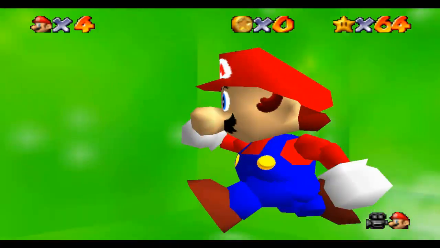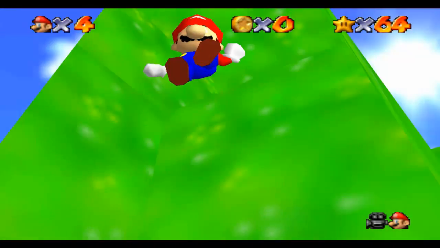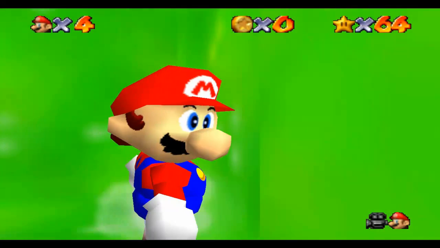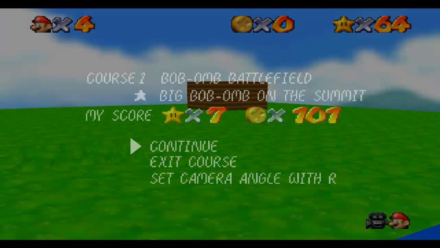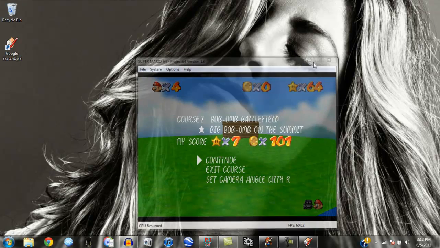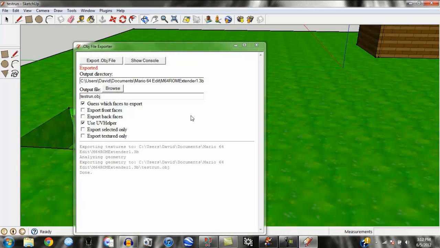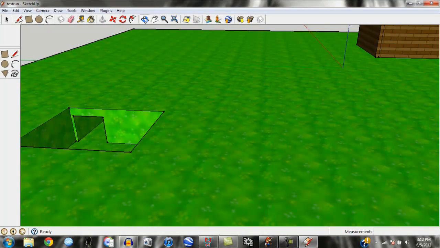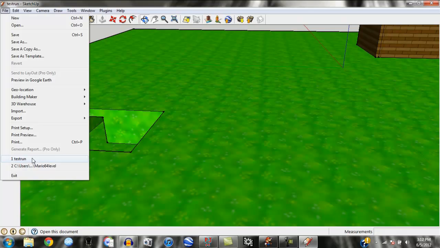I don't know. Let's try. Yeah, it's too thin to do any kind of wall jumps. So anyways, that's how you do it. That's how I do it anyways. It works pretty good. So if you do have any questions, feel free to let me know. I have actually done quite a bit of work already on my own level. I can show you just how complicated my tunnels are.